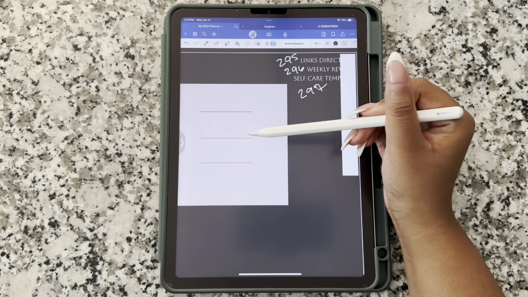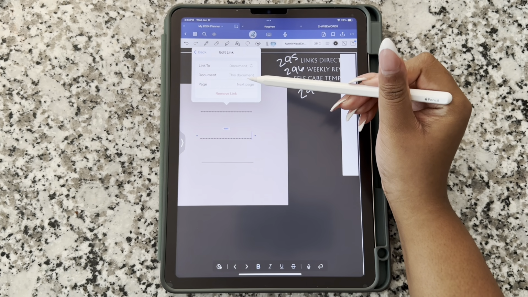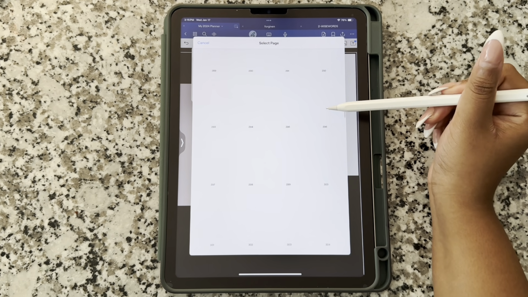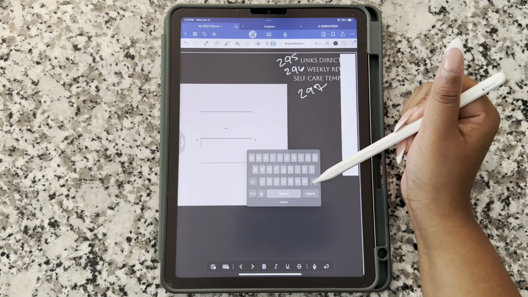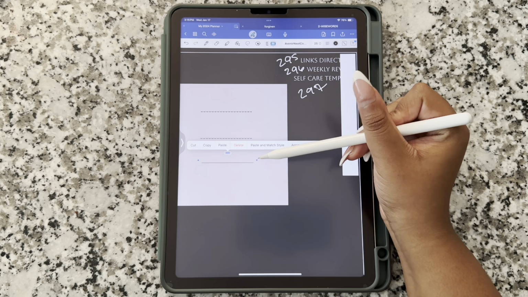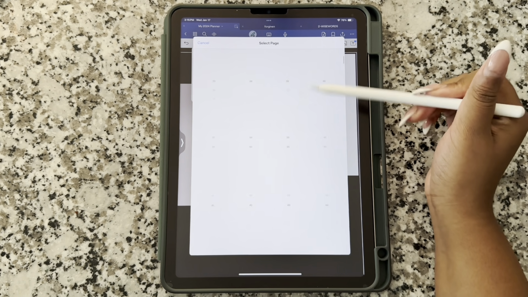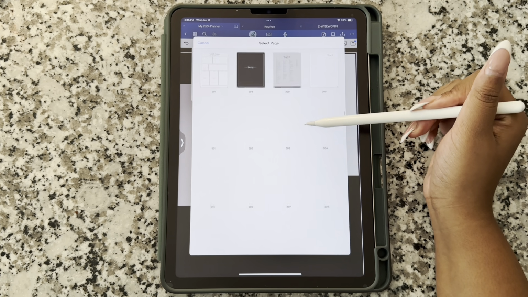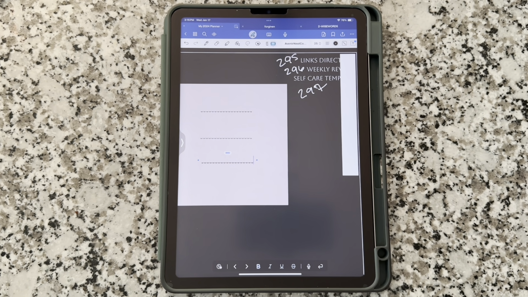All right, so now we're going to link the next one to 296. We're going to add our link, and then we're going to link it to page 296. All right, 296. And then the next one, you also want to make sure your text boxes are singular line. All right, so now we're going to add our link to this one, and we are going to link it to 297. Okay, so now we have our links, okay?